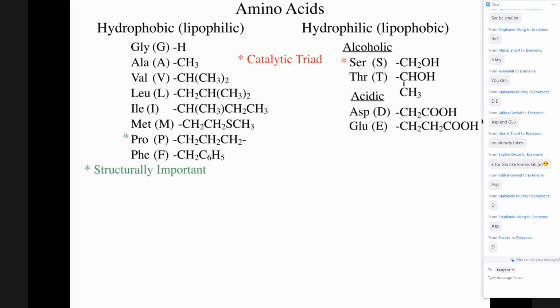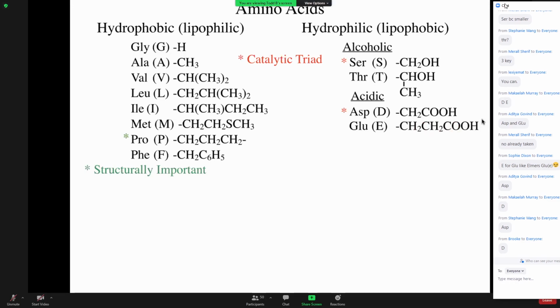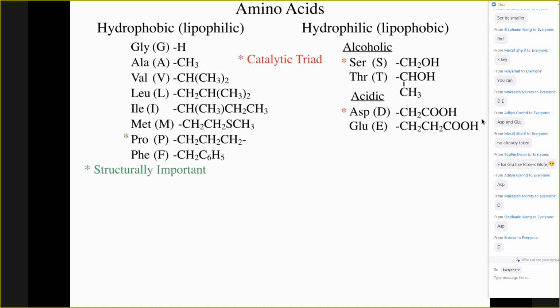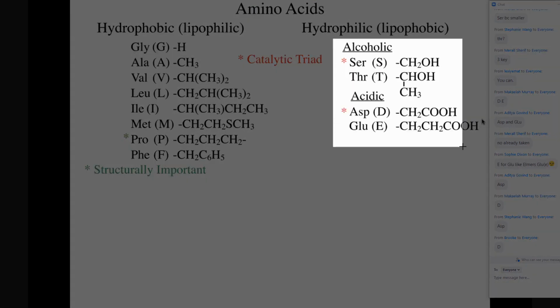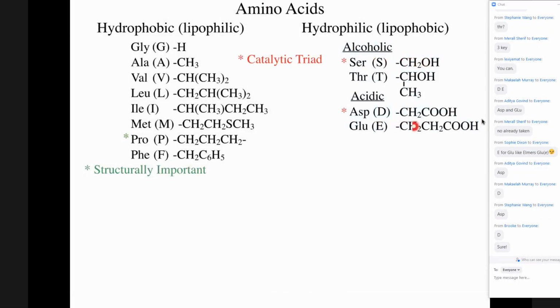Okay, so for this one, how many agree the smaller one is going to be better, like you said? I'm going to put that in the catalytic triad. However, and again, I want to qualify this, is there the potential that this other one could also be in maybe an obscure catalytic triad? Aspartic acid is probably going to be your most common, but it is potential to substitute cysteine for this. You could possibly substitute glutamic acid for that. Yeah, not often, but it could happen.